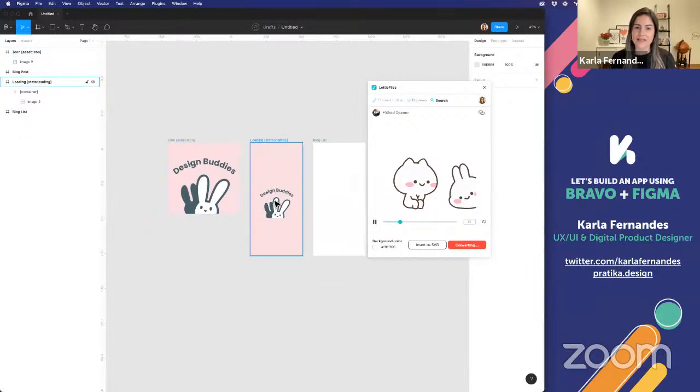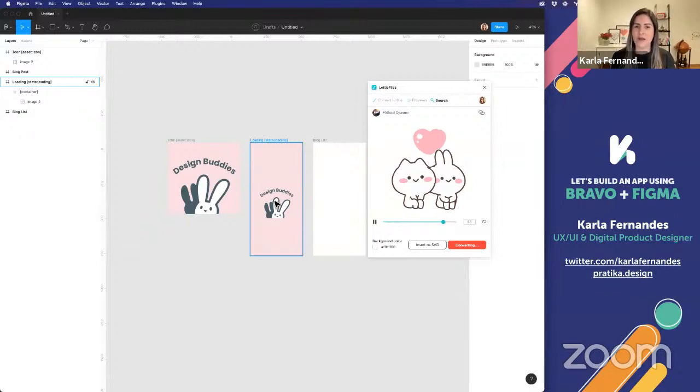And after that, we can change the background. Maybe since there is a pink balloon, we can change it to the gray that is used in the brand. And every time our app displays a loading, this will be the loading that appears. For example, when you are touching on the blog list, or the blog list is loading, or the blog post is loading, this animation will be shown. Or at least I hope. So let's wait a little bit because this can take a little while.